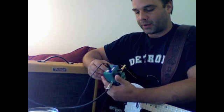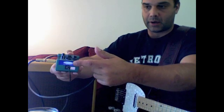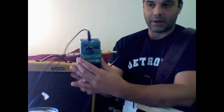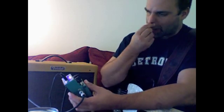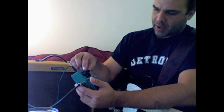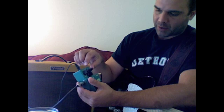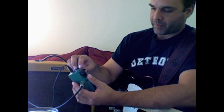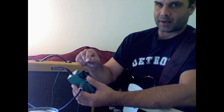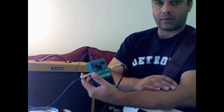So what's different about this? Well, visually you can see they put a Keeley sticker here. Also, this light that used to be red is now blue. I think I'm colorblind. And the depth knob here has now been split into two knobs. So the bottom one here is your volume, and your top one here is depth, I think. Yeah, that's right. So what else is there other than cosmetics?